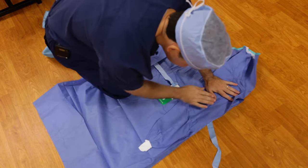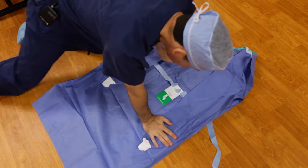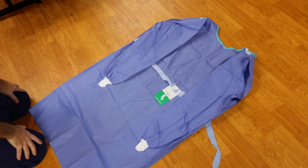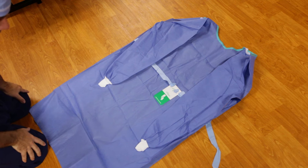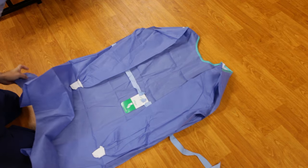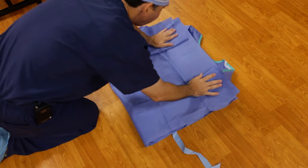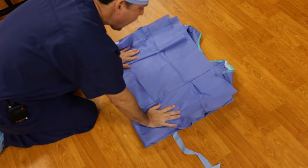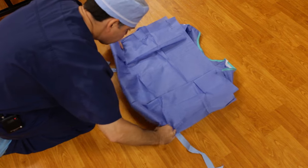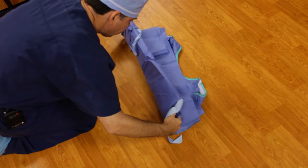The gown sleeve is going to go right along the edge. Next, I'm going to fold the gown in half and then fold it in thirds. The gown folds up right to the edge of the neckline — that's halfway. Now I'm going to fold it in thirds, so there's a third and there's a third.